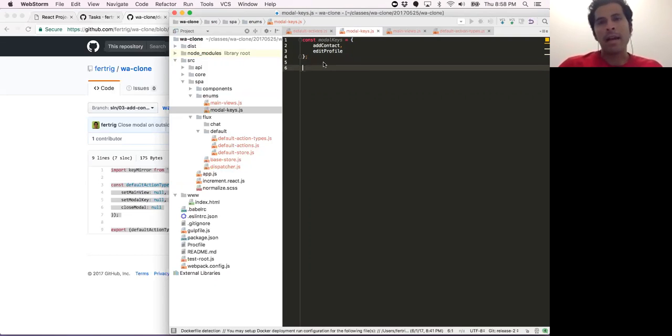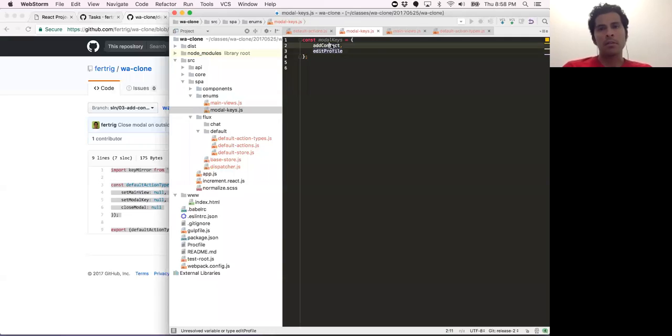That's just not valid in JavaScript, because these are really properties of an object. So the properties of an object need a value, right?